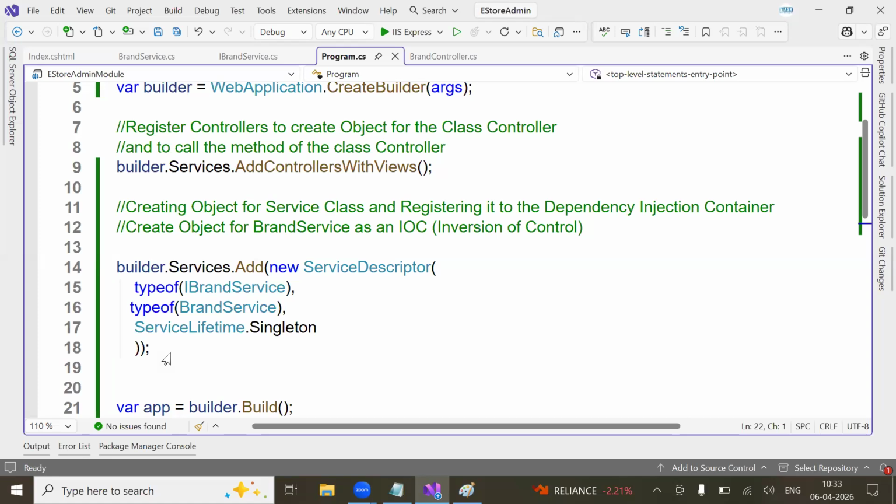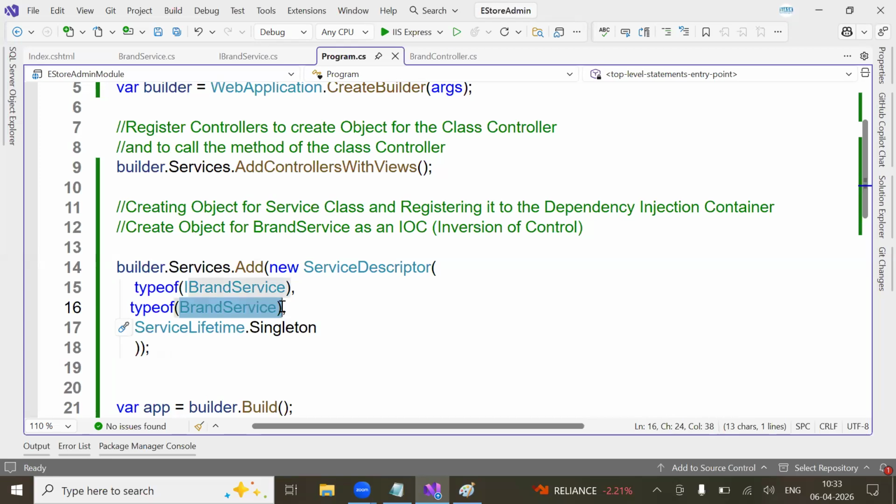Without creating an object of a class, can I access a method in the class? No. IoC is similar to that. See, I am trying to create an object for my class. If I'm not having an object, how do I call a method? See here, which class are you creating an object for?